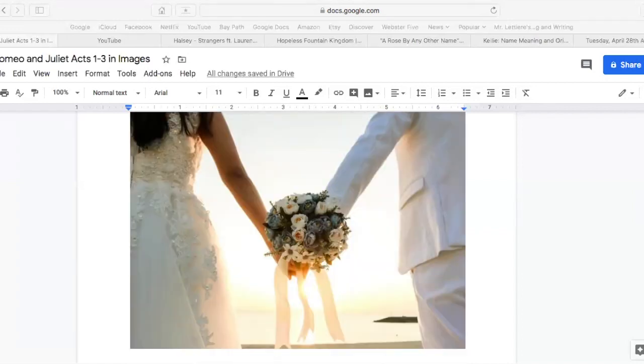Finally, and as you may recall, at the end of Act 2, Romeo and Juliet are finally happily married and nothing could go wrong, right? So this almost takes us up to where we were in the text.